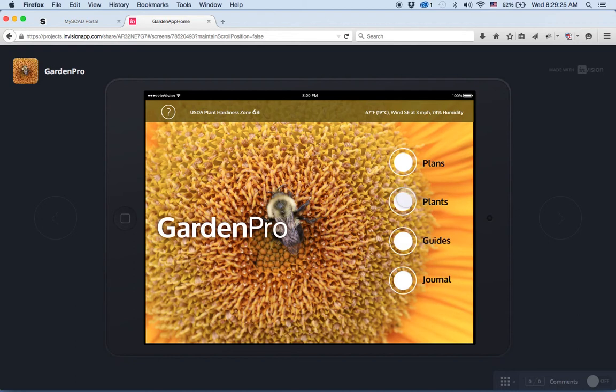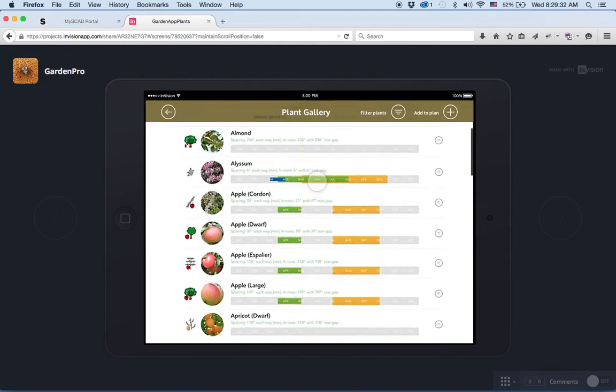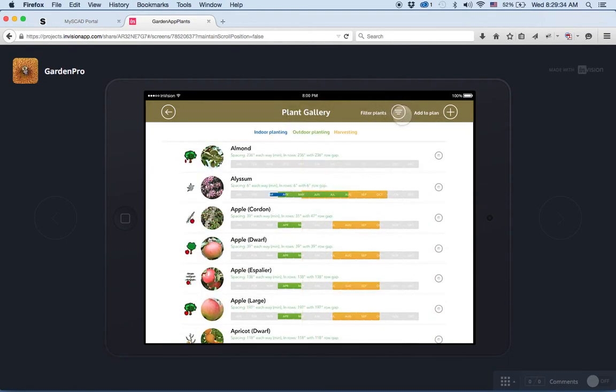Okay, so we did plans. Plants is next. So here's our gallery. Here's our little filter button. And that would give us an option to filter according to different variables.